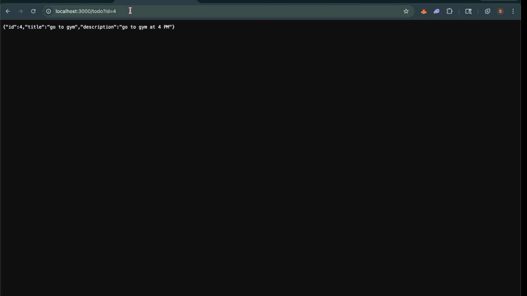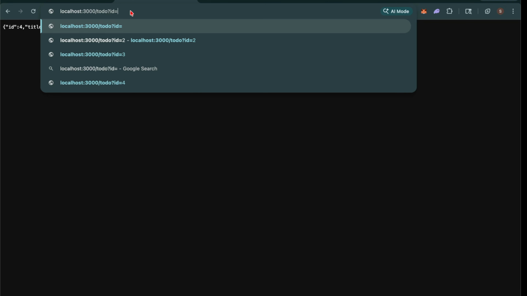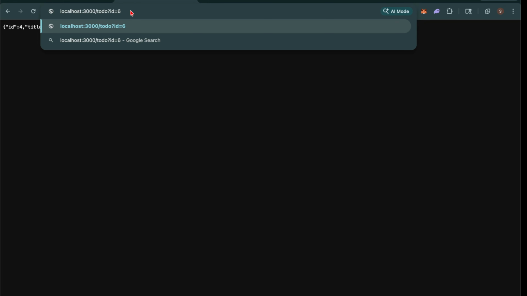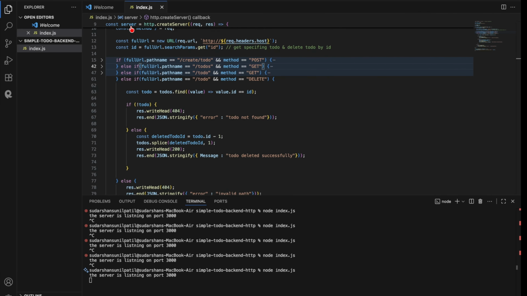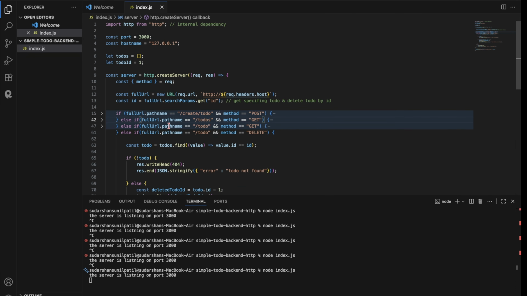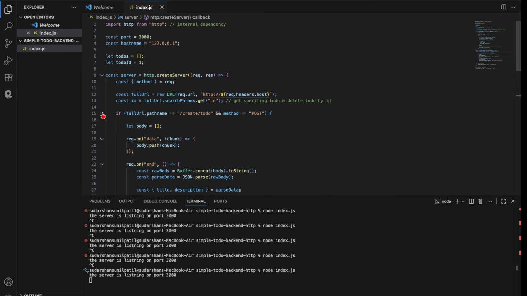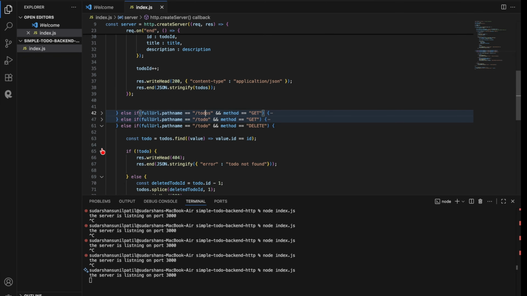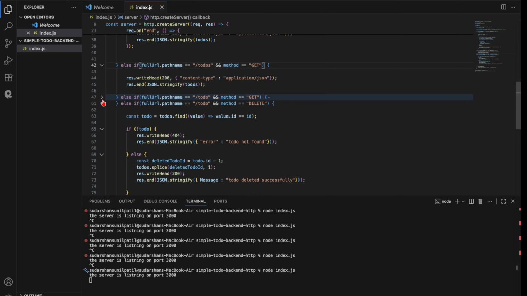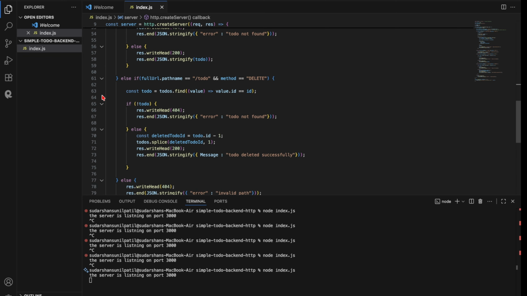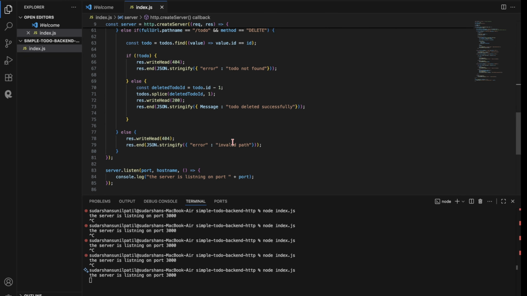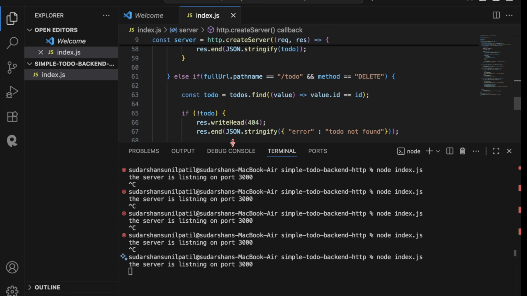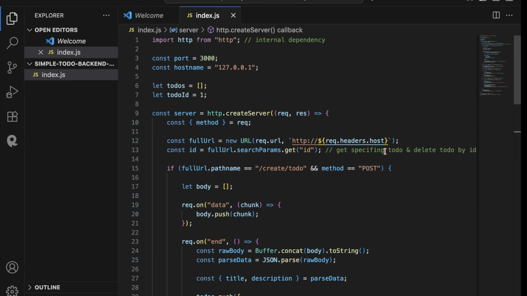We get it. Suppose the id does not exist, todo not found. Okay, the code works fine. This is all the code.